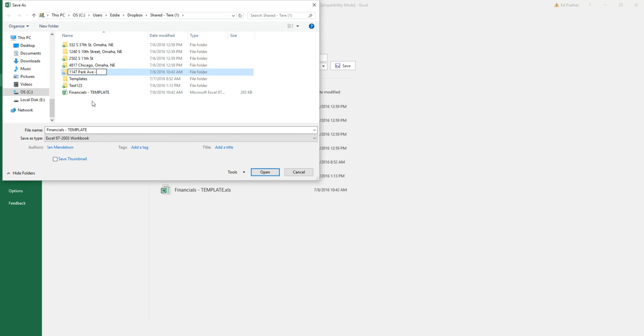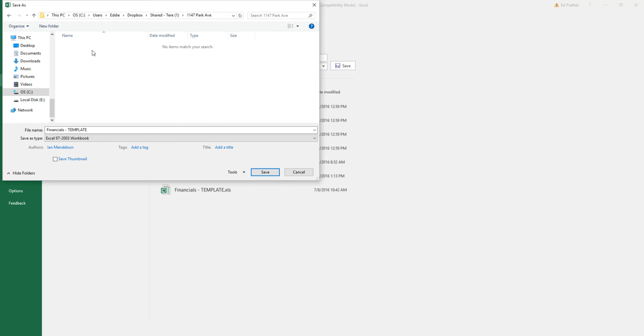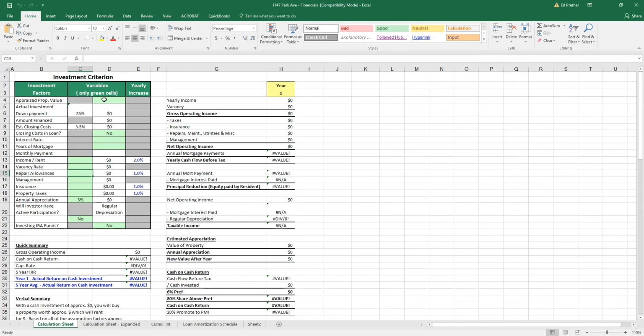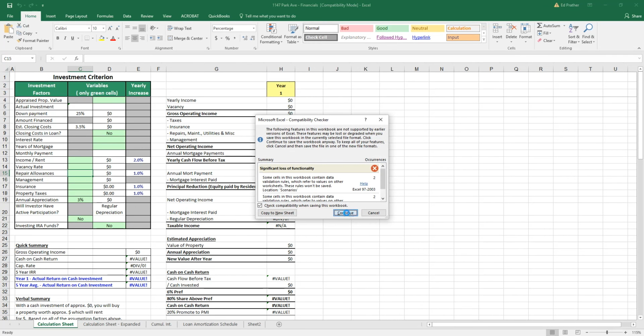As the prospect is a new prospect, you will have gone in and created the folder in Dropbox and downloaded the image. So now what we'll do is label it property specific 1147 Park Ave financials. Okay, so we'll do that. That's first and foremost. It still looks the same.